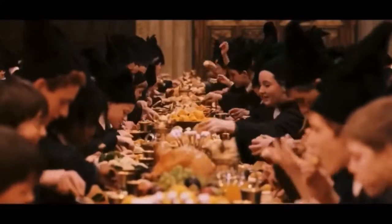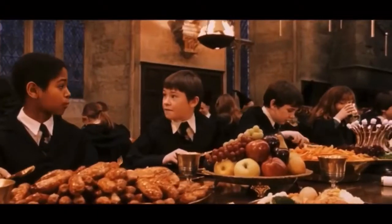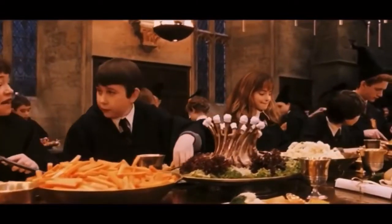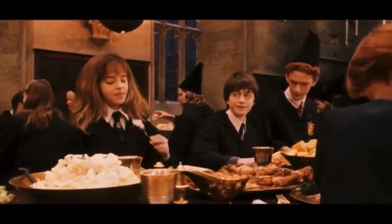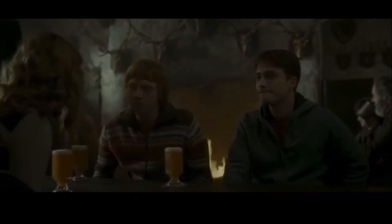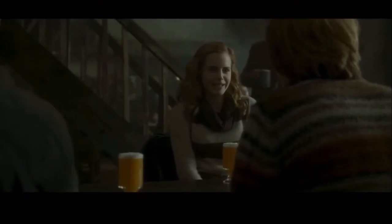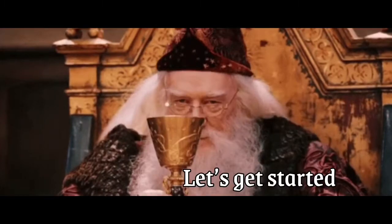Now, I can't make a feast for you guys, but what goes really well with a nice, yummy roast or anything, you need something to wash it down, and that's butterbeer. I've never tried butterbeer, but I've always loved the way it looks. And so I decided to make some butterbeer for today. There is a piece in The Half-Blood Prince where we do see the golden trio at the Three Broomsticks and they're having their butterbeer. And so I decided to base mine on this design. So let's grab our materials and let's get started.